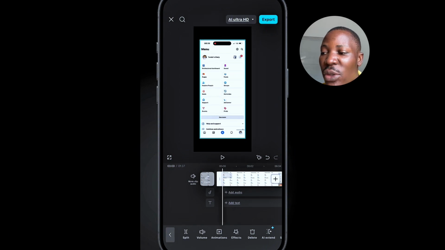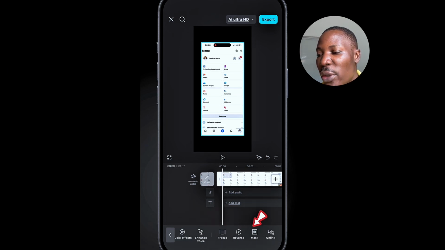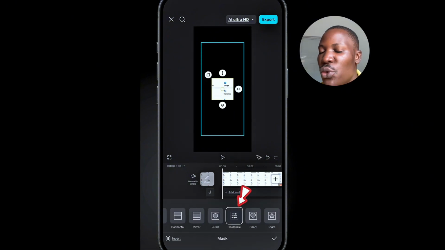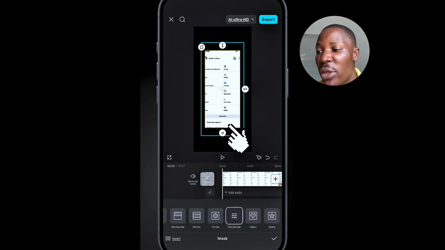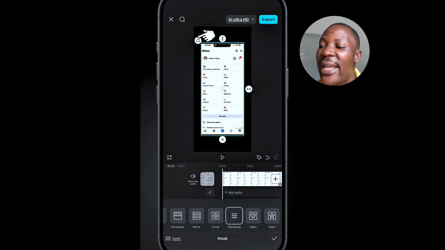Because we want it to sit in our phone frame, we are going to look for mask. This mask allows us to make the edges round. So click on mask, and then click on the rectangle. We're going to be using the rectangle. Once you choose it, properly position and scale it, and you will see your edge adjuster. Look at that, you see me touching it. Drag it to the left and it gives you a round edge. Having this round edge will enable you to sit your teachings properly in your phone sticker. So click on the confirm button.